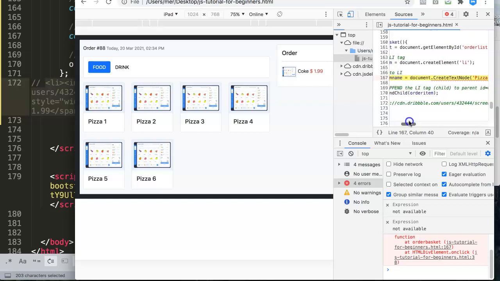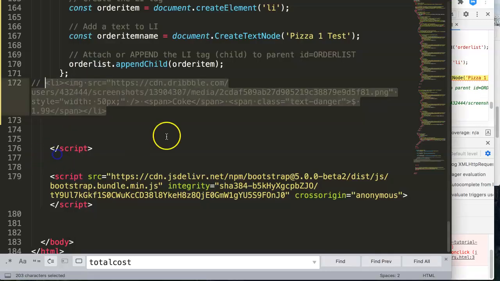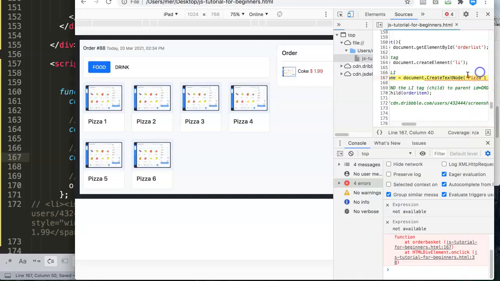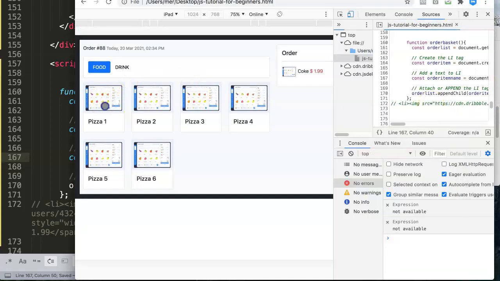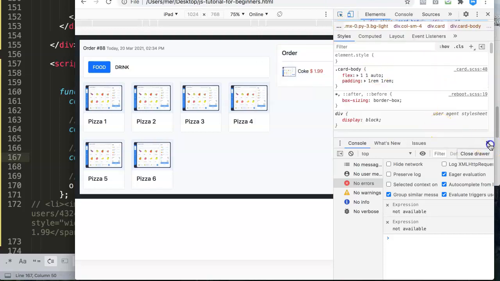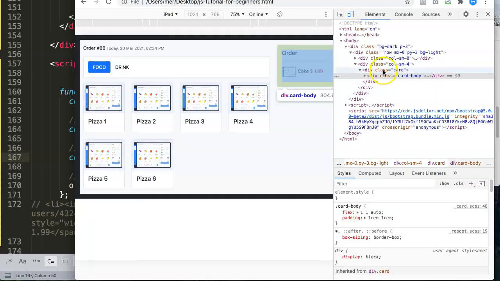Create. Sorry. I'm creating the text node, but it should be small. This should be small. This one capitalized. All right, pay attention to that. Sorry about this. All right, I think now we are done. Yes, there we are. Let's double check here if we really see something, because I don't see anything.